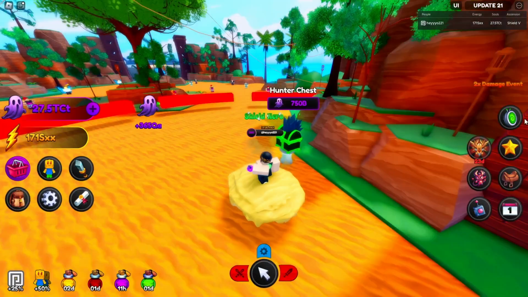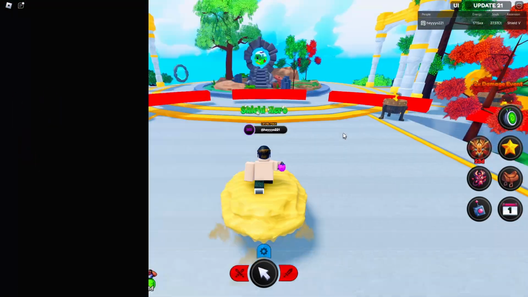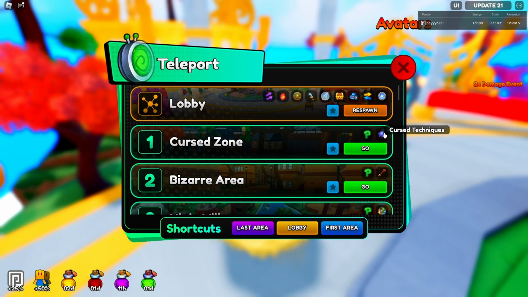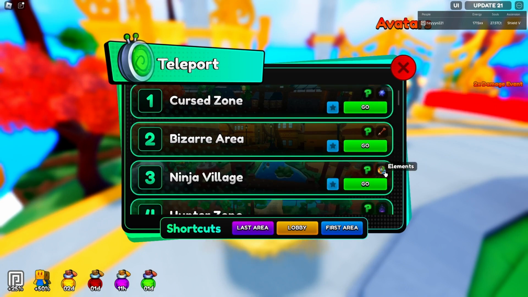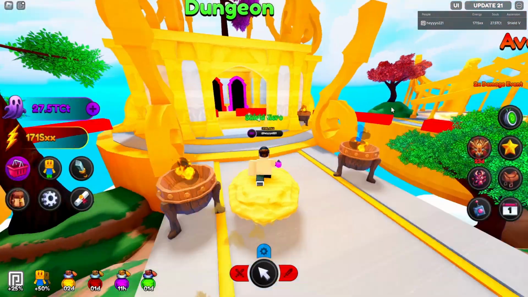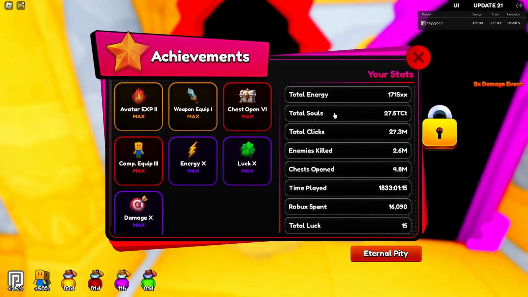Once you get mythicals, I would go and I would do a couple dungeons, just because once you do a couple dungeons, then you can go spin your curse technique, stands, elements, and get more nin up while you're a free to play. You can try to get someone to carry you in these because they give you achievements, which is going to help you out a lot.